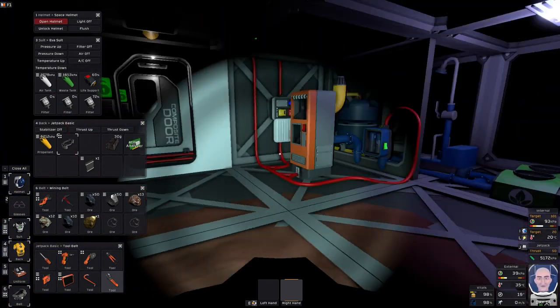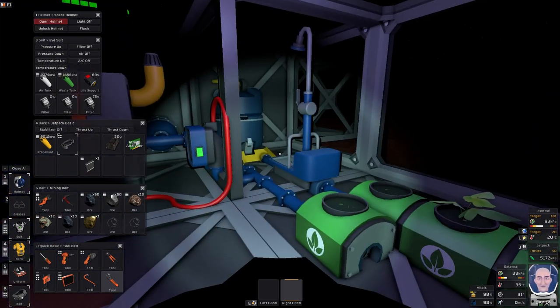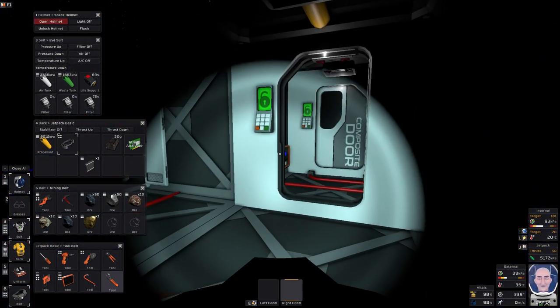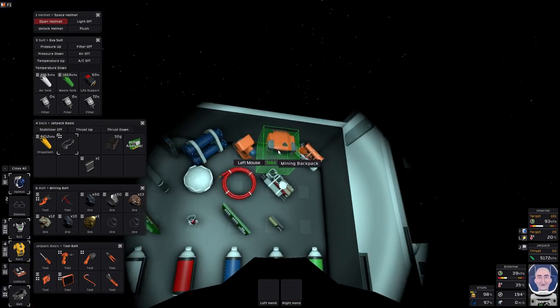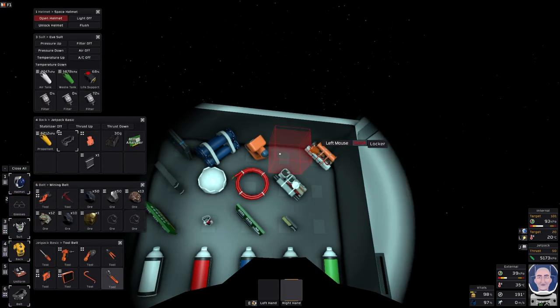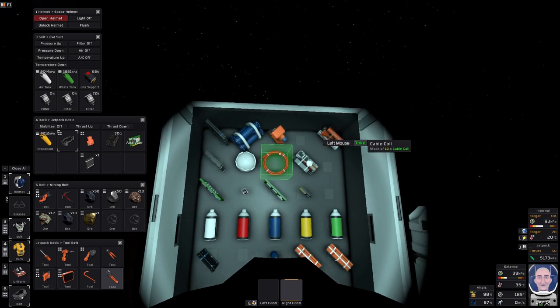So yeah, that's food sorted. We can now feed ourselves. We've now got water. Okay, I need to get a bit more water at some point. I need to pick up my mining backpack because I forgot to have that on me. Okay, when I went mining, anything else I need out of here? I'll take the cabling, because cabling's always useful.